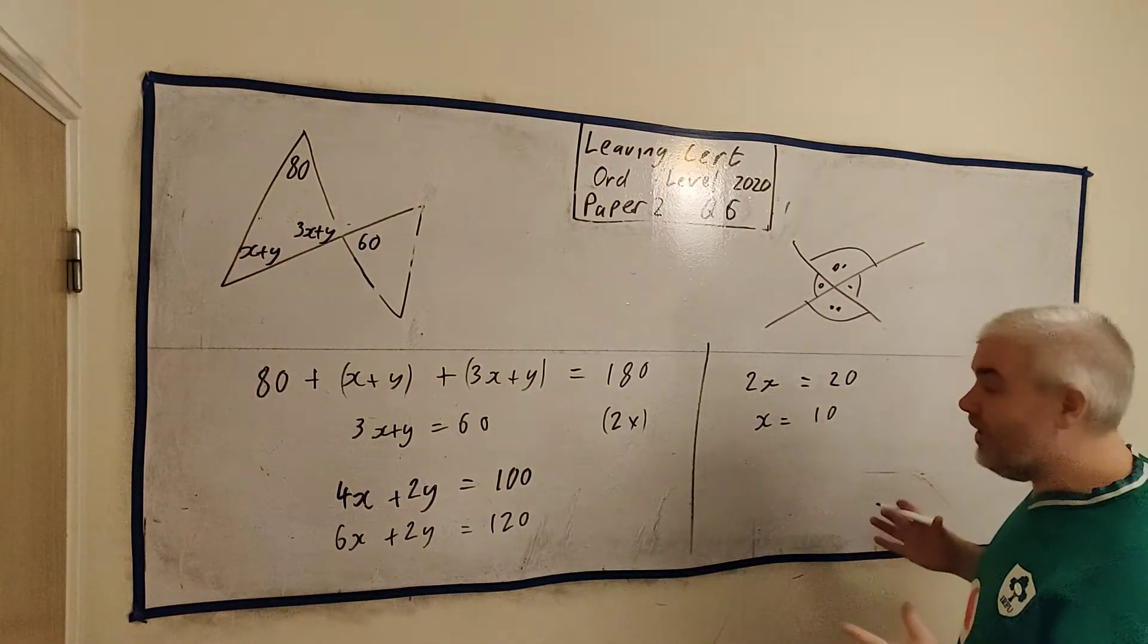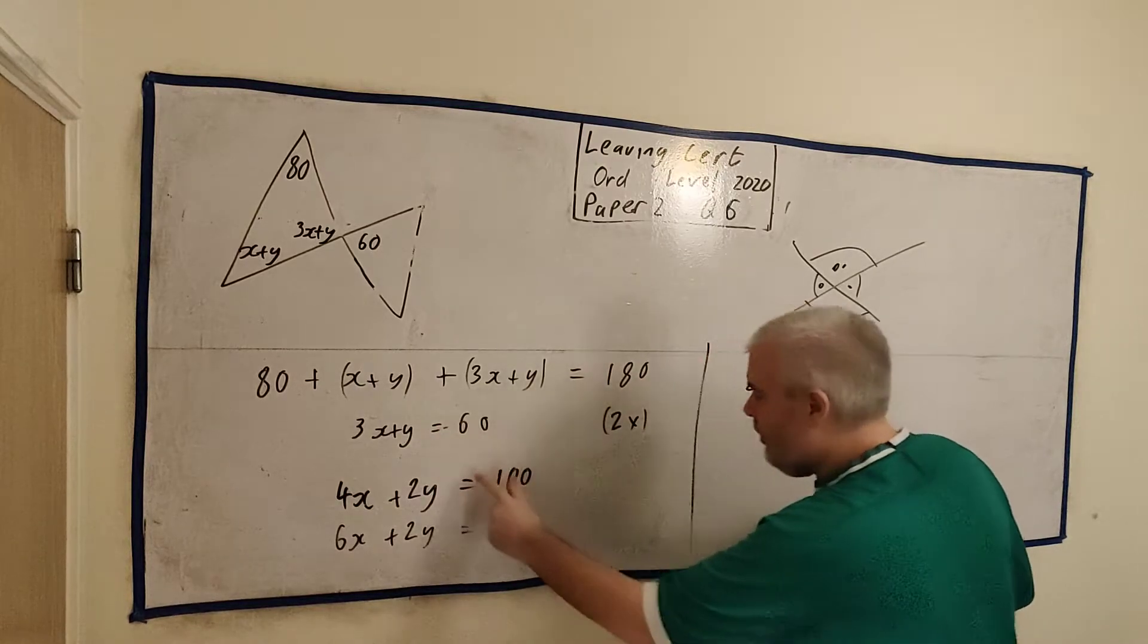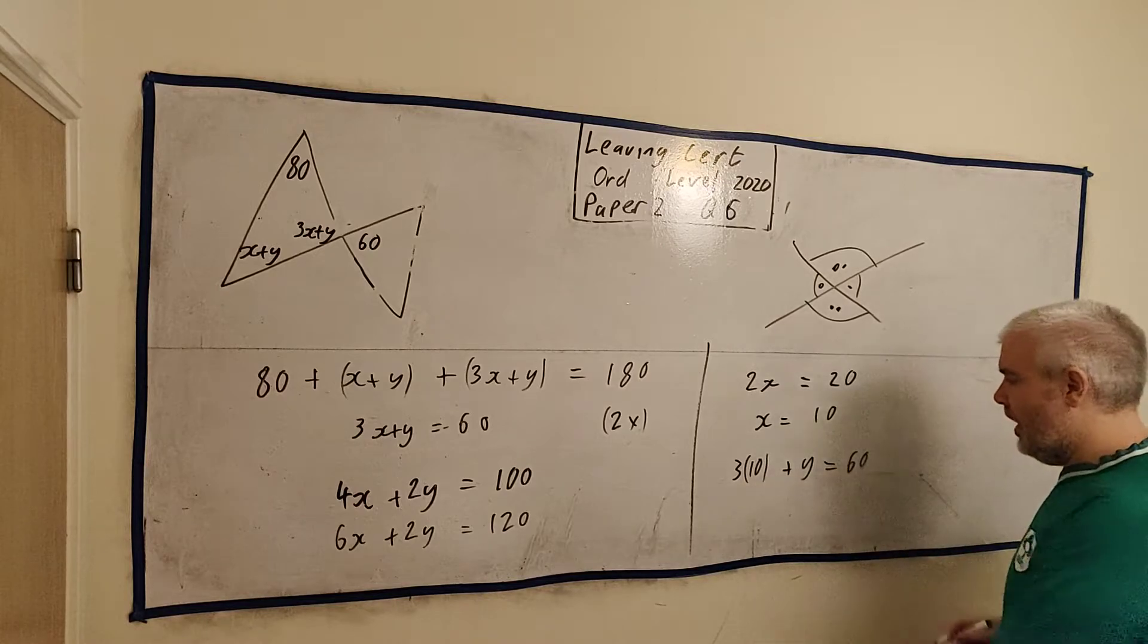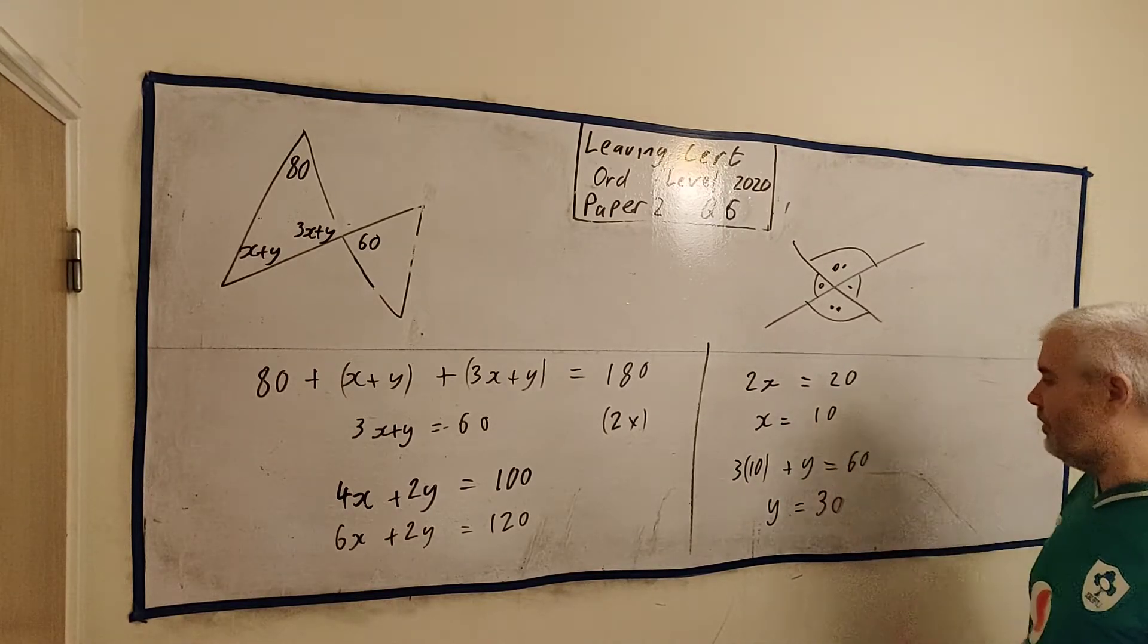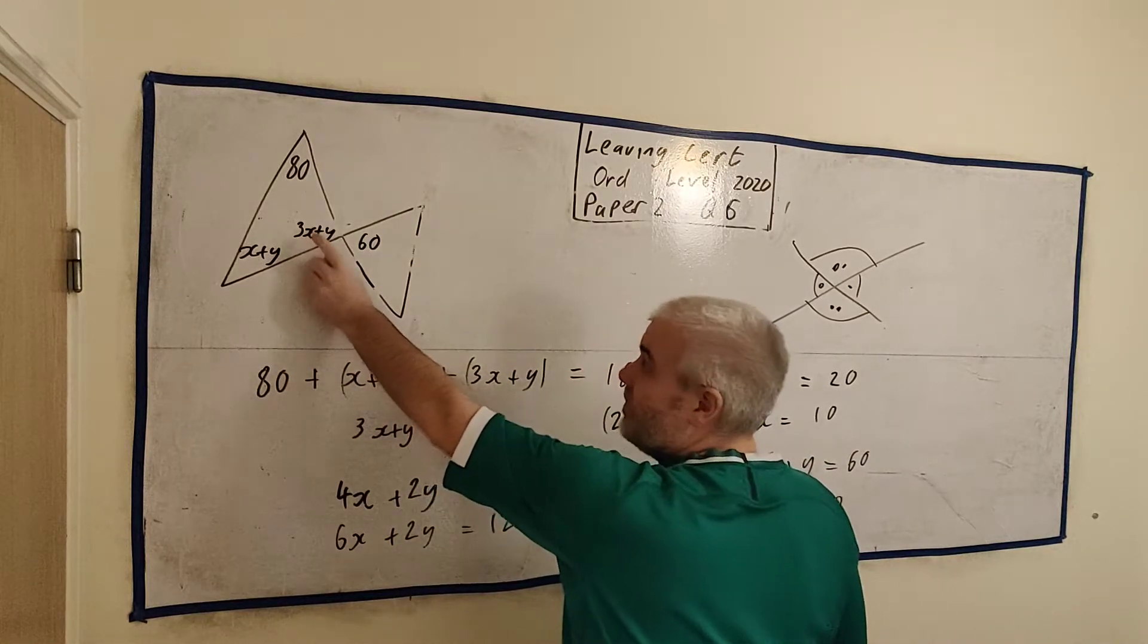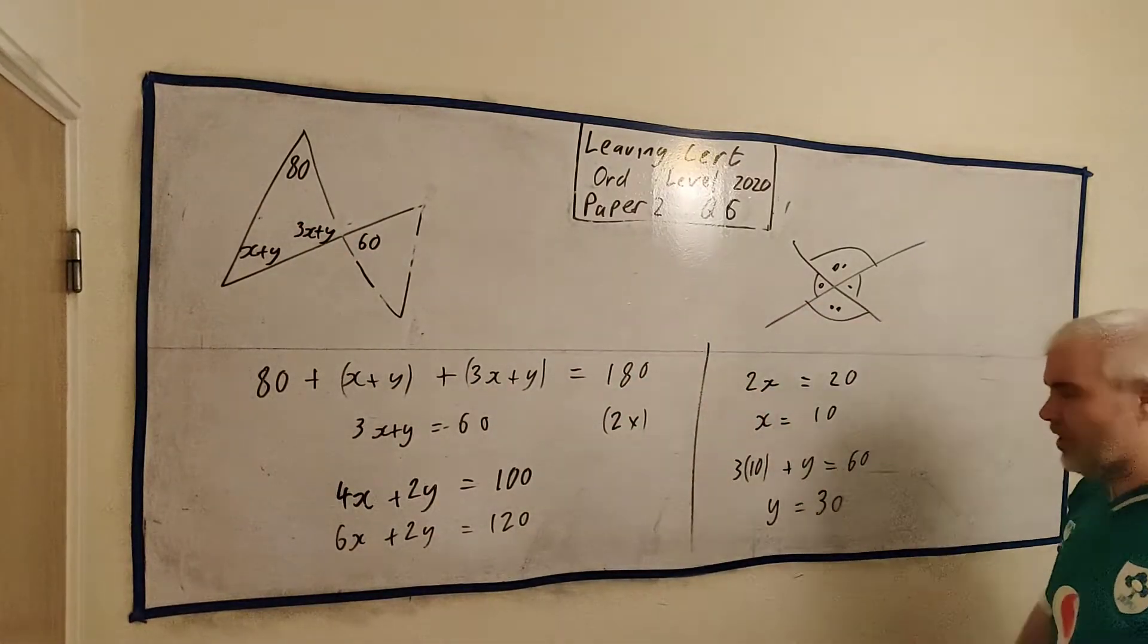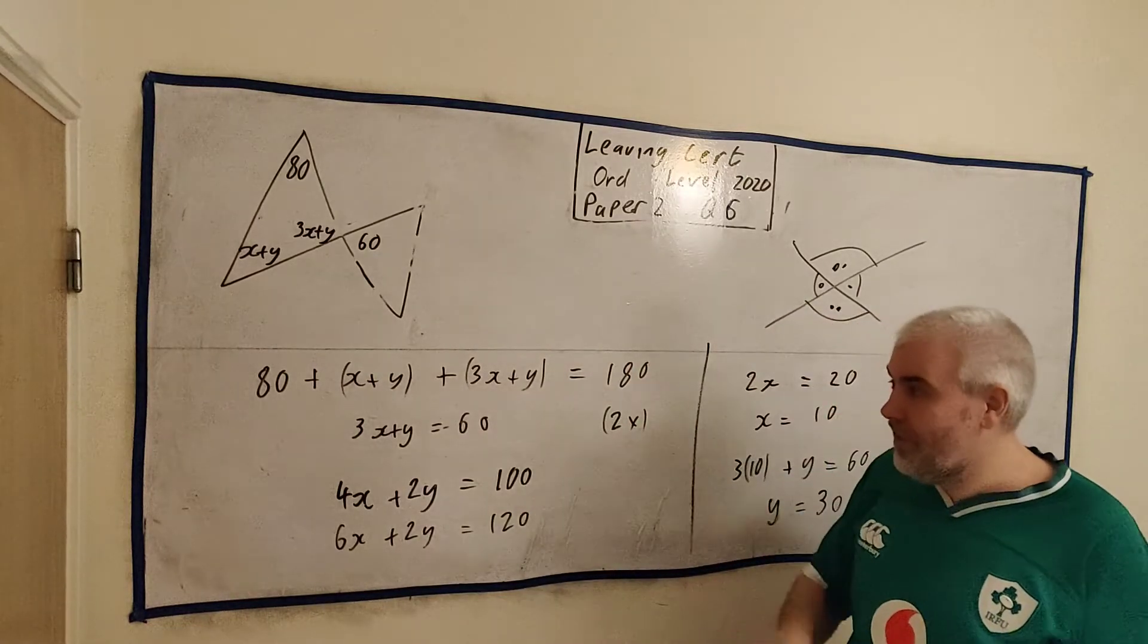Students that do get this far, they forget something very simple. What's Y? I need to write down what Y is. So I'd pick any of these equations. I'd pick probably this one here. And I'd write 3X plus Y equals 60. Instead of X, though, I know what X is. It's 10. So instead of 3X, I'd write 3 times 10, which is 30. Let's take 30 away from both sides. We get Y is equal to 60 minus 30, which is 30 as well. So that's what we get. X is 10, Y is 30. We can check that. 3X is 3 times 10 is 30, plus another 30 is 60. And yes, 60 does equal 60. We'd get 40 here, we'd get 60 here. 40 plus 60 plus 80 is 180. So yes, these numbers do seem to work. All right, that's part A. This is quite a simple question that students just seem to panic at because there's letters instead of numbers. Hopefully, you've learned a little there.